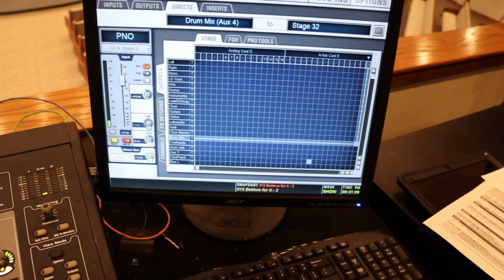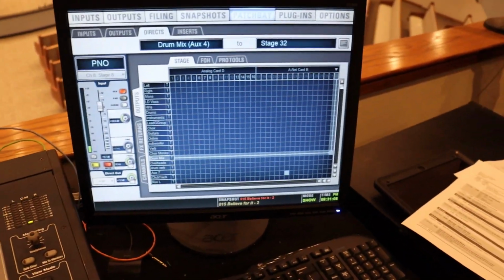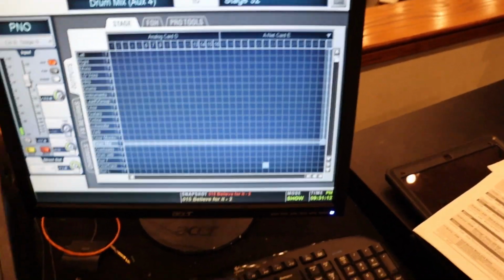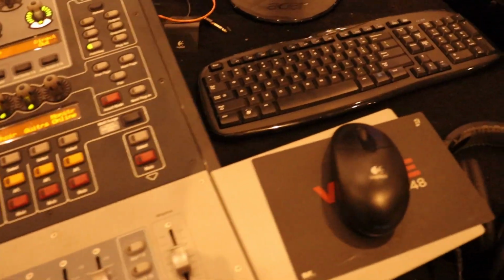If you ever want to adjust those or find out where they are for some reason, there should never really be a reason to, except for labeling. That's where you can find those things. All right, let me see what else we need to talk about.